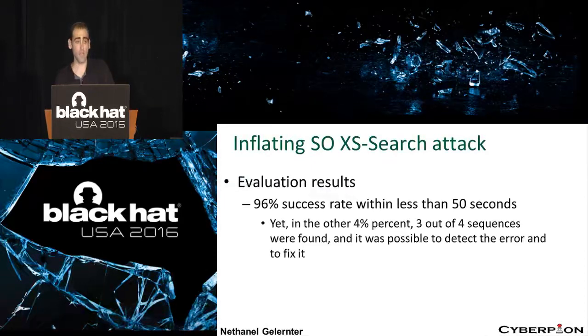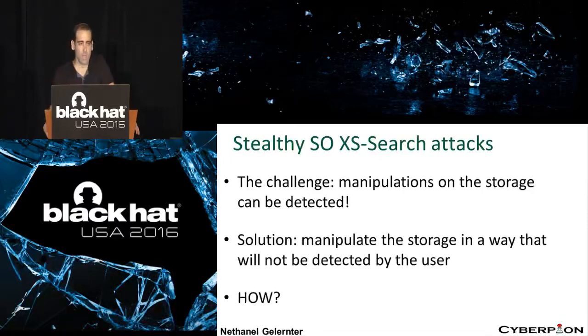And I evaluated this attack on several Gmail accounts hundreds of times. And this attack achieved a 96% success rate, which is pretty awesome. And also in the other 4%, relying on the way credit card numbers are chosen, because I detected 3 out of the 4 sequences, I was able to detect the error and to easily extract also the missing 4-digit sequence. As you could see, there is a drawback in the second-order cross-site search attacks I showed you.